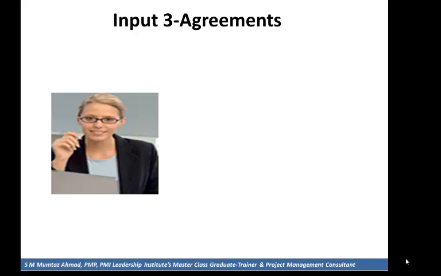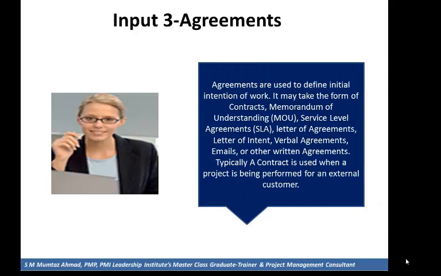Input 3 to the process develop project charter is agreements. Let's listen to what Rosemary, the program manager, says about it. Agreements are used to define the initial intention of work. It may take the form of contracts, memorandum of understanding (MOU), service level agreements (SLA), letter of agreements, letter of intent, verbal agreements, emails, or other written agreements. Typically, a contract is used when a project is being performed for an external customer.